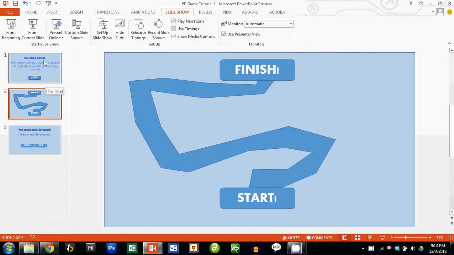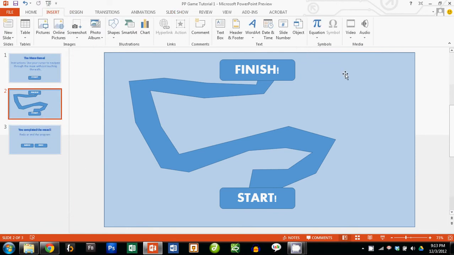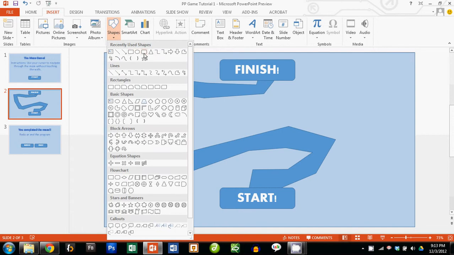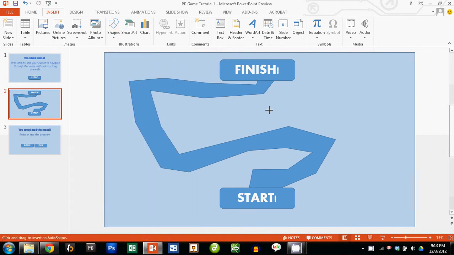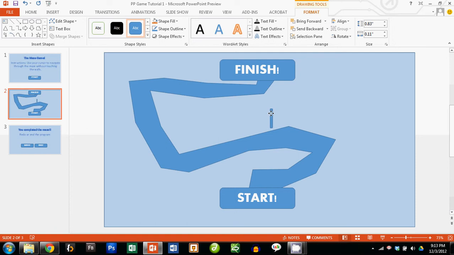So, to start with this, we are going to create a new object. Right now, we'll just make another rectangle. Make it about that size, and we're gonna want to make this slide back and forth so that when the mouse tries to get through it, it'll try to slice the mouse, and then you'll have to go back to the beginning. It'll create a little bit more of a challenge.